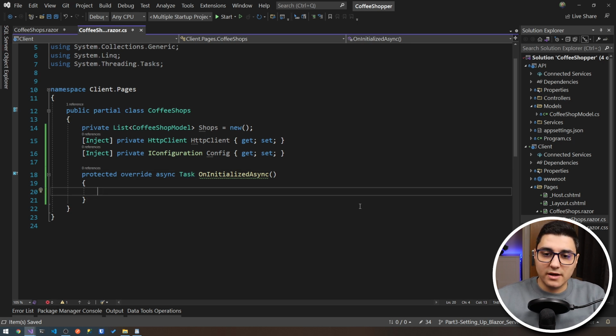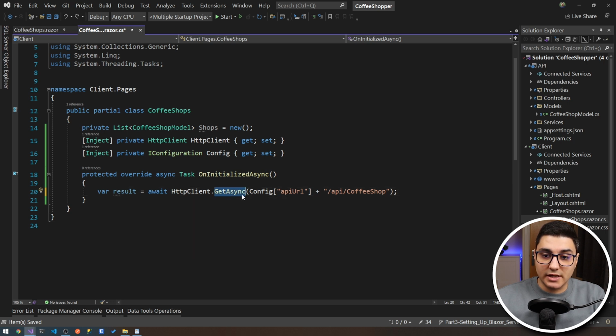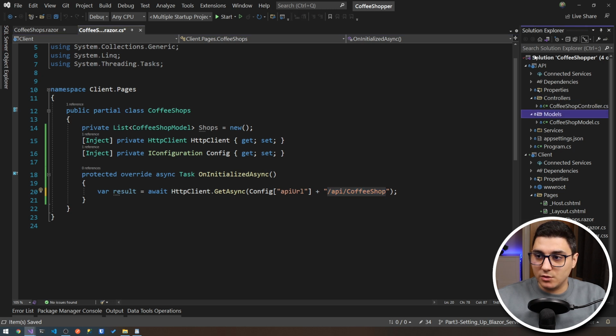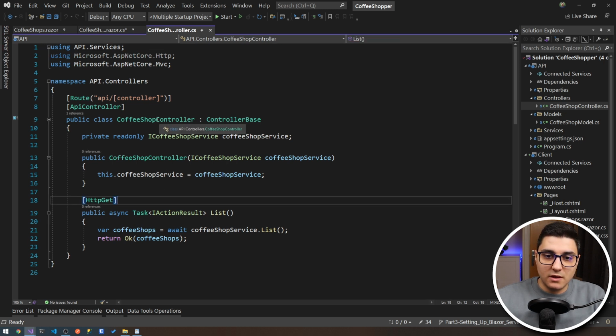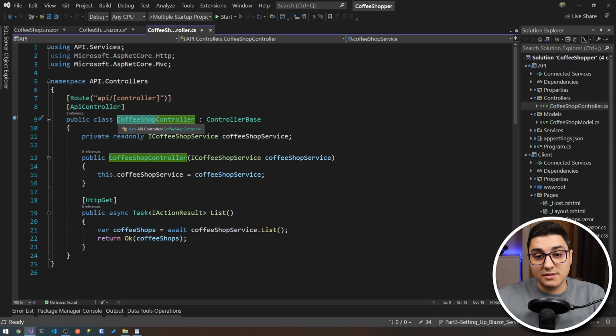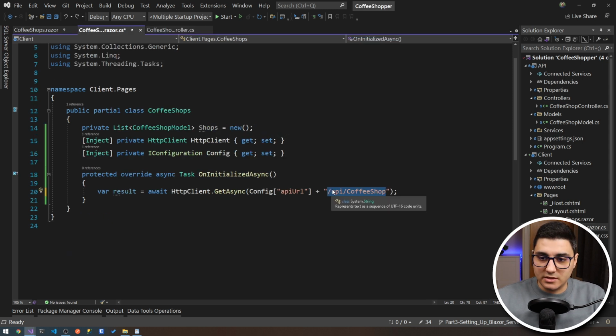Okay, so first we access the API by just doing httpClient.GetAsync, and we get the API URL, and then we concatenate that with the route of the endpoint. So again, just a refresher, if we go to API, Controllers, and we double click on CoffeeShopController, the name of this controller will be /api/coffeeshop. And this is what we've done here.